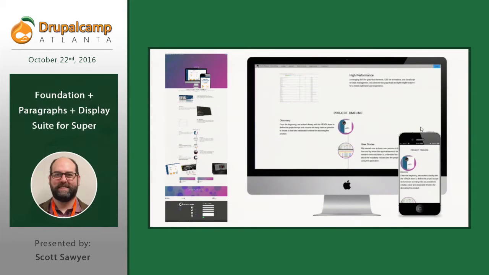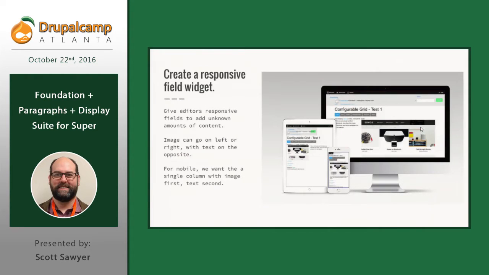So at any rate, if this is a single content type, how do you give an editor the ability to essentially drop in content and have it follow a specific pattern that a themer could write a little bit of Sass or CSS for and get consistent layouts, but the editor has the flexibility? So that was kind of my challenge.